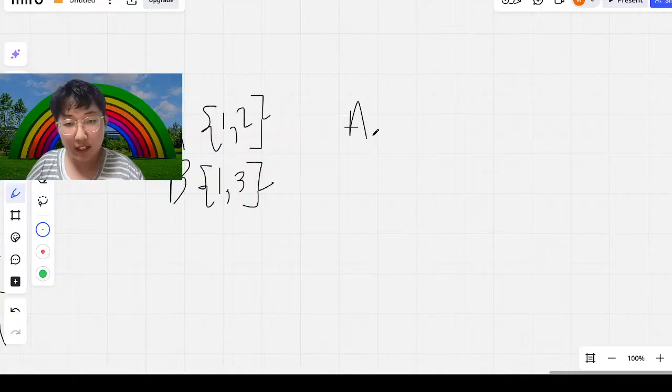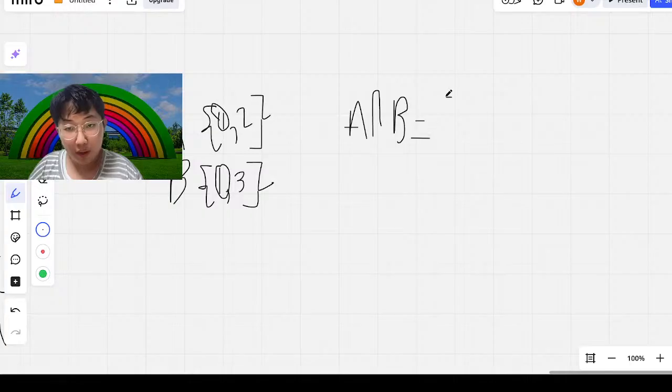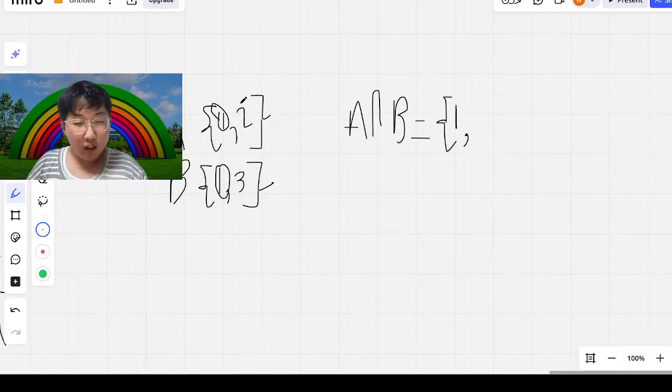So we can try and list all the elements of the intersection of A and B. Let's look at 1. 1 is found in A here. 1 is also found in B here. So we can say that 1 is an element of the intersection of A and B. Well, let's look at 2. 2 is in A, but it's not in B. So we cannot say that it is in both A and B. It's only in one of them. So 2 is not in this set.